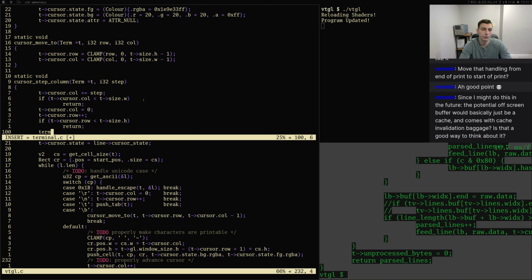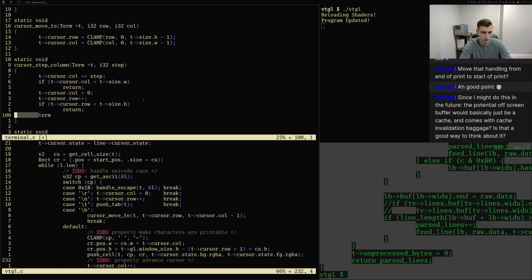Otherwise, we'll clamp it to the size minus 1, and then we technically need to scroll the whole terminal up by one line.